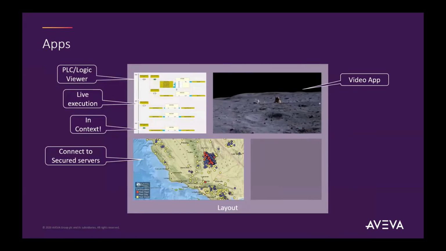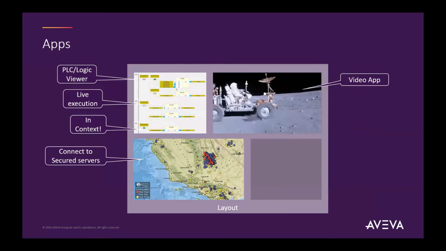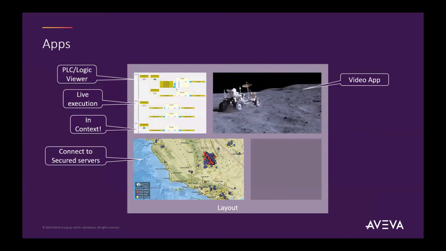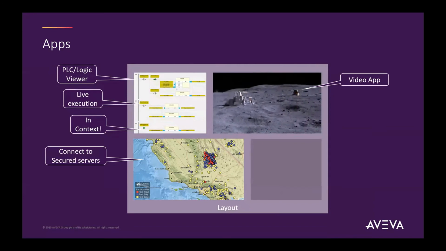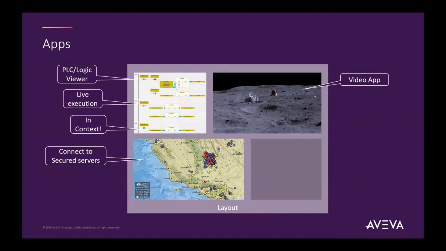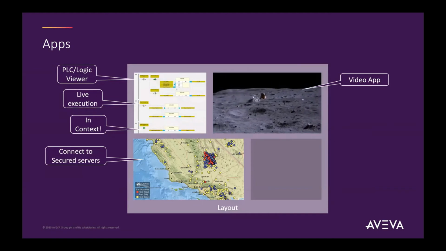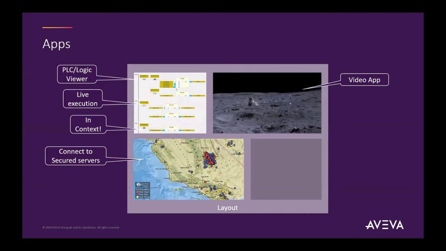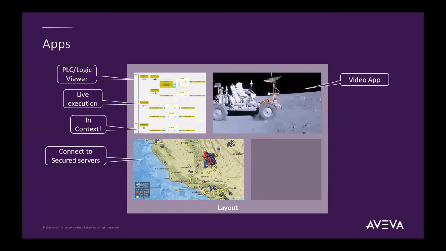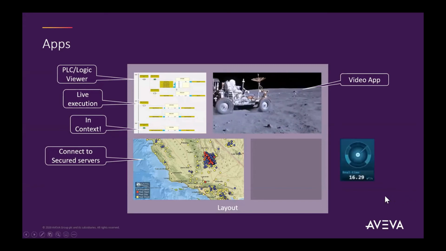We've also made some significant changes to the map app, making sure that we can connect to things like secured servers without storing passwords in clear text and all sorts of things like that. And we've also expanded that to other apps. So we've got something called a credential store that you can use in other apps now that allows you to store a password. So if you have a connection to a SQL server, instead of having that password in clear text, you can store it in the credential store now, and no one can ever read that password. It's not stored somewhere in clear text. You have to have the right credentials to retrieve it.